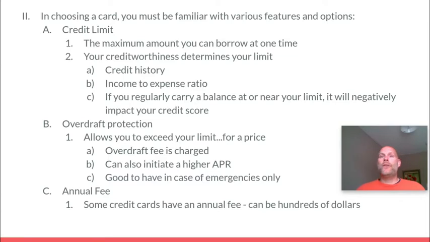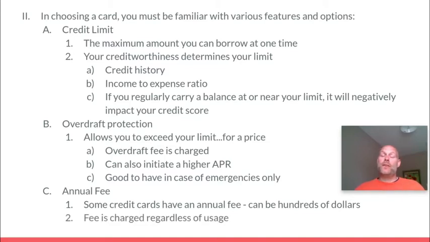But if you're just going to get the card and then tuck it in the shoebox and not use it, it's going to cost you $250 a year and you're not going to get anything out of it. So you have to understand how you're going to intend to use the card and whether the fee is worth it. So there's a lot of things to balance when it comes to this.